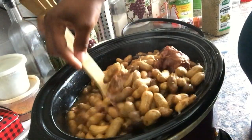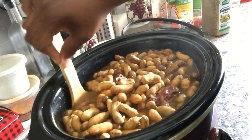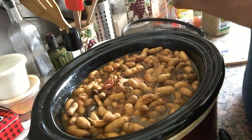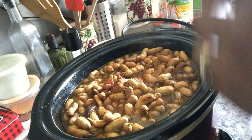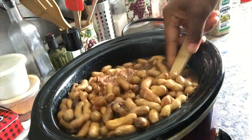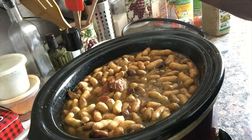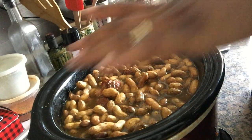Y'all see the meat down in there? Look at the meat. But hold on, let me add just a little bit of, I'm gonna add some Slappy Mama, the hot one, y'all. I'm gonna add a little bit of that, because I want just a little kick. That's a little bit. Oh, those peanuts. I mean, my meat is tearing up down in there, but it's all right. So I'm gonna taste this broth. Tasty. Okay. Ooh. And it got a little kick, y'all.